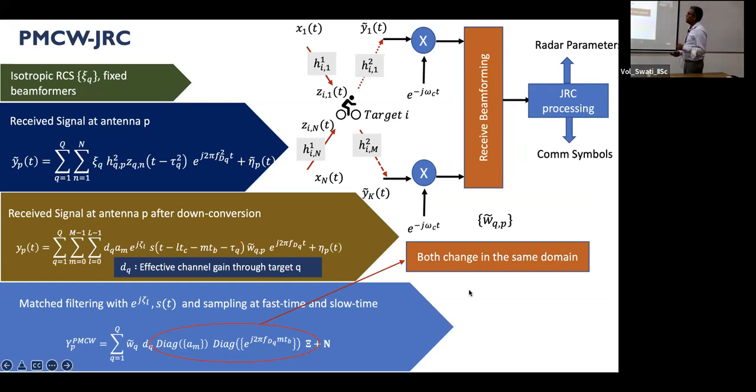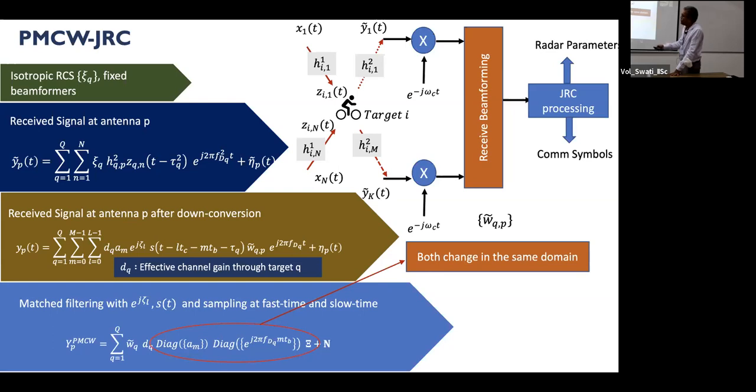But this would be the signal that's received. I put it in a time-space, in a time mode for different antennas, here for the pth antenna. So if you look at it, you would have the beamforming weights and then some channel weights. But then this is the diagonal matrix which contains the channel information, the communication information, and this is the Doppler information. Now, if you look at it, both of them are diagonal matrices, and then both of them are getting multiplied.